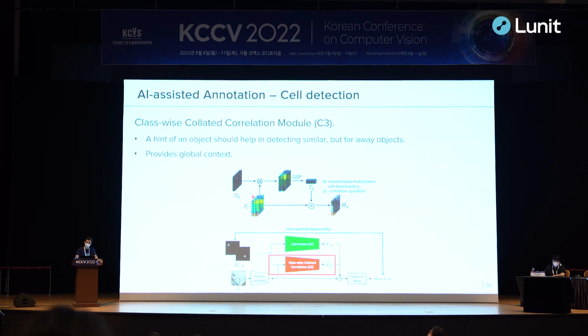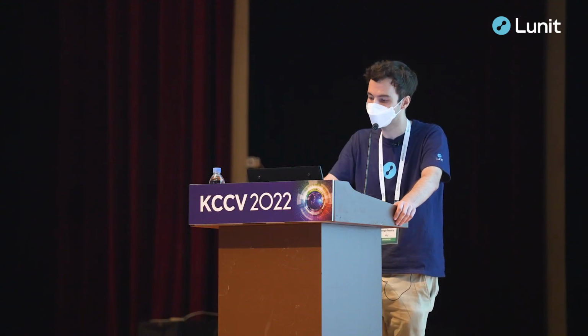What we do here is, given the feature maps and the hints, we collapse the feature maps into a kernel that is basically a template of that object in that location that the annotator gave the hint. And then we can just correlate it across the feature maps, and this will fire when there are similar objects. So it can help the network to learn features given the hint of the annotator, and in this way, propagate this hint to the other objects in the image.